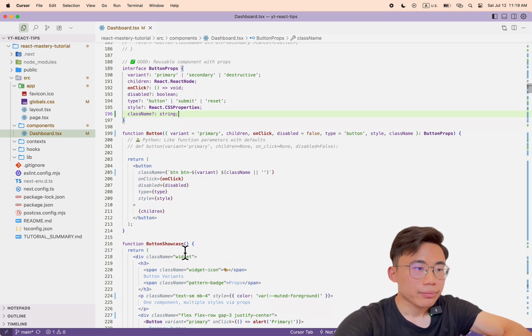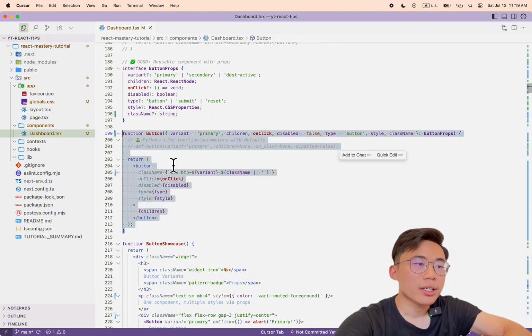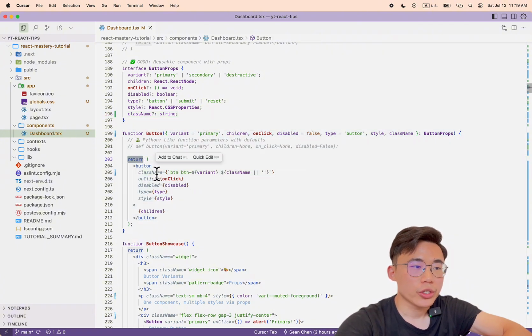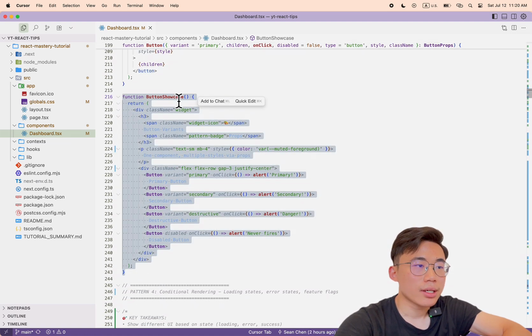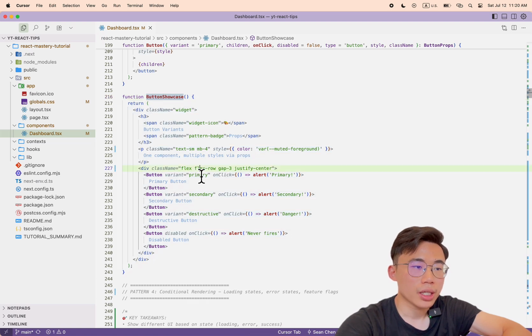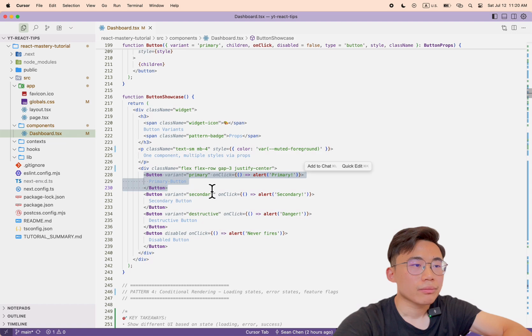And so you see, we define the button function just like this, with the return, with the button, and then we pass these variables as input into this button component. And eventually we're showing this function ButtonShowcase, where, look at this, we're showing a button with the variant being personalized.